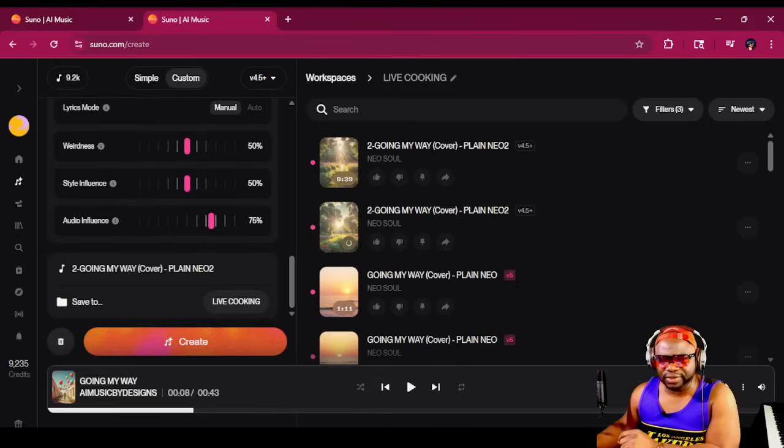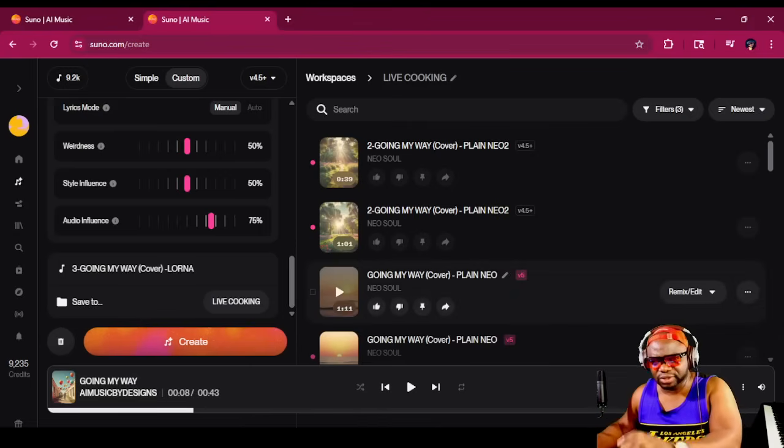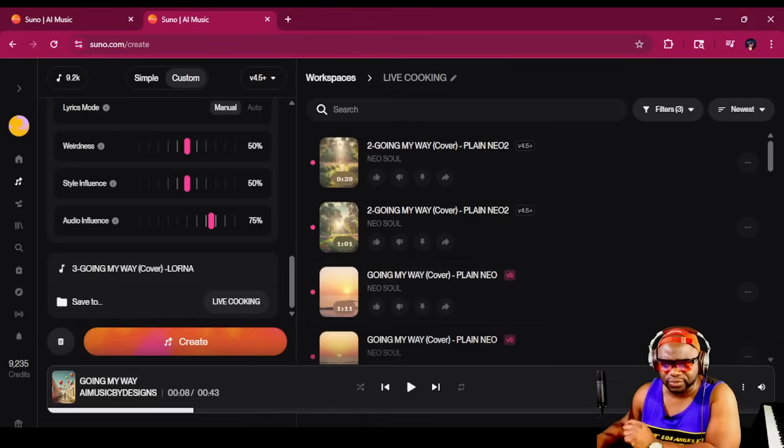All right, so we're going to do 3, and I'm going to put a note for myself that this was Lorna at work. I'm going to crank the style up a little bit. Hit create.